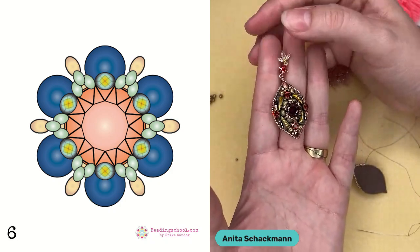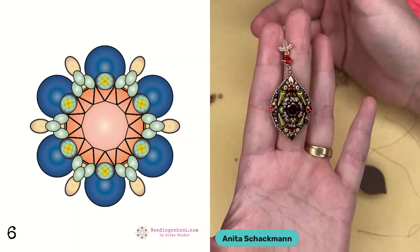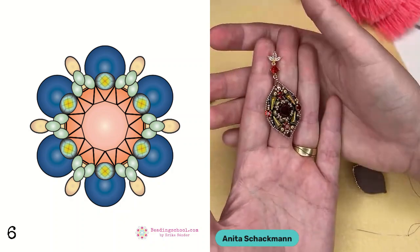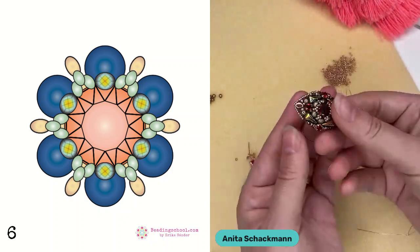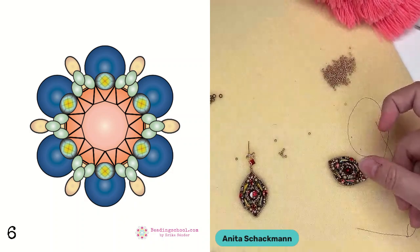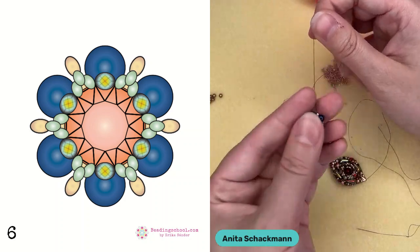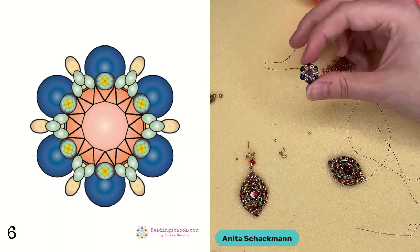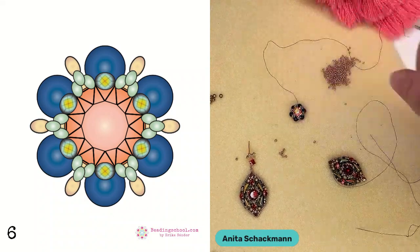So this way you have a much more complete bead along than what you had yesterday. So you are going to end up with something that you can wear, gift, or make you happy while beading. So I'm going to finish this edging off camera, and I will start to make one more, or probably go ahead with this one and make it into a small pendant and create the PDF file for you. So for those of you who also like to work more from illustration than bead along, then you also have something to look forward to.